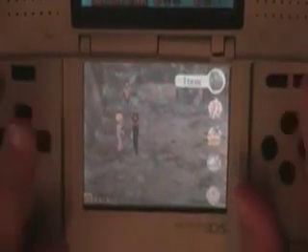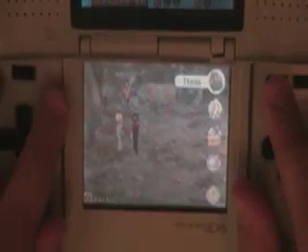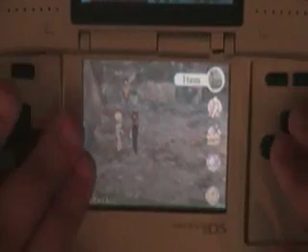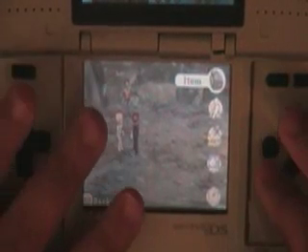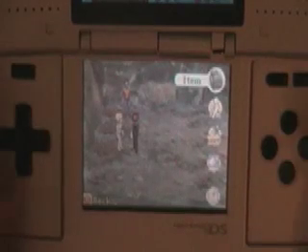Anyway, all you have to do is survive and progress through the story, and that's pretty much it. And there are multiple ways to get off the island, so it's really up to you. You can get a radio and signal stuff, and I think you can get a signal flare, or maybe that was in the last game, but I don't know.